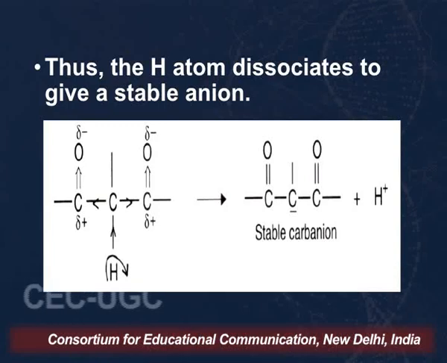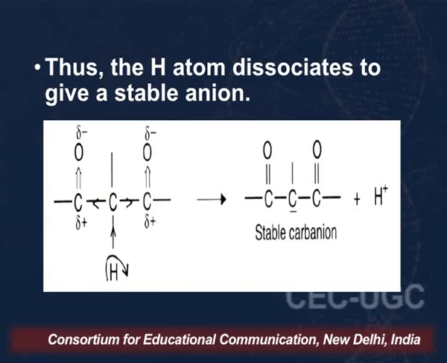This you can again see on your screens, that the two carbonyl groups are withdrawing electrons towards themselves because they are more electronegative. As a result, the methylene carbon also becomes electron deficient. Since it is electron deficient, the methylene carbon is slightly more electronegative than hydrogen, so it will pull the electrons towards itself, as a result of which the bond between the methylene carbon and the hydrogen becomes weak, and this hydrogen is given off as a proton, resulting in the formation of a stable carbanion.